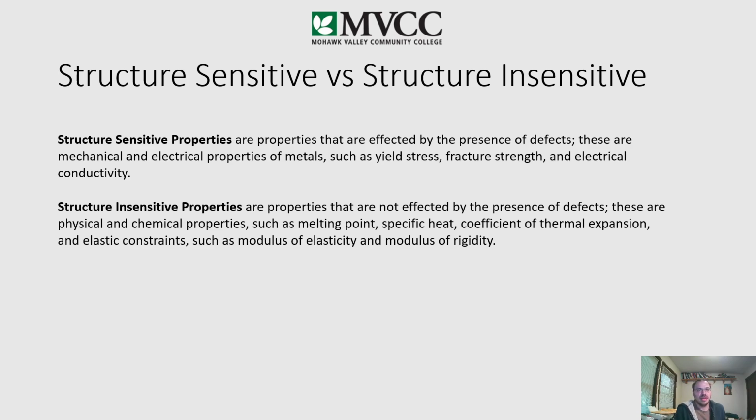Coefficient of thermal expansion also has to do with the melting point and the specific heat: how much a material will expand when it's warming up. Then elastic constants, so how elastic that material is, such as modulus of elasticity, which we haven't talked about yet, that's next chapter, and modulus of rigidity. So those are structural insensitive properties, which again aren't affected by the presence of defects.